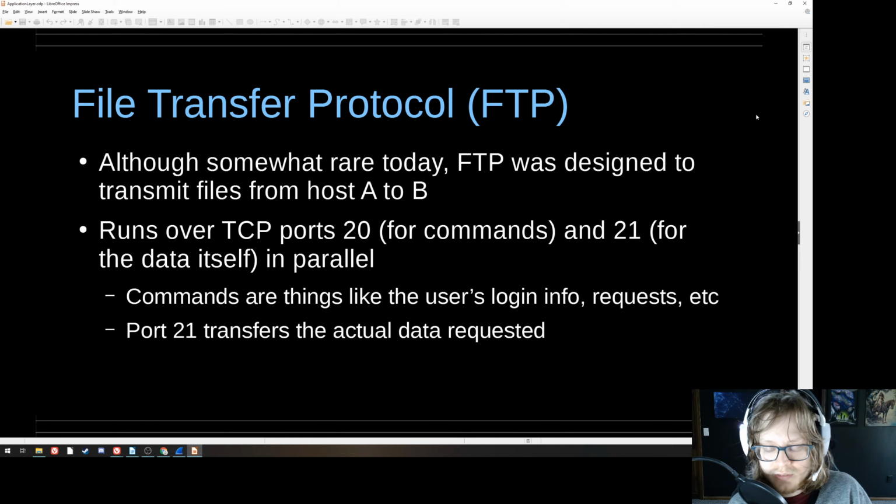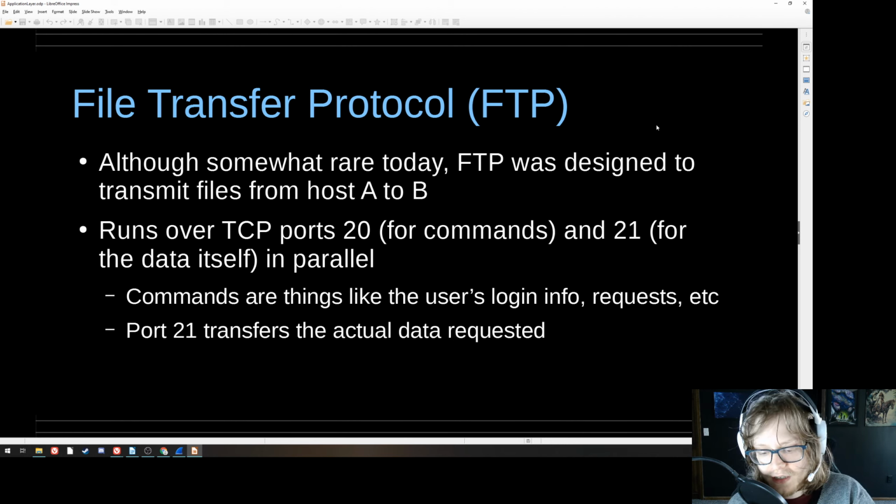FTP was designed for transmitting files from A to B, which is still a remarkably hard problem in 2020. If I have a 50 megabyte file and I want to send it to my friend, boy is it a pain to do so, right? You can upload it to ZippyShare, assuming you both have AdBlock. That's pretty much still the best way to do it. It has been for something like a decade, which is sad. Mega is also pretty good if one of you has an account, but there really is no great way to just send your buddy a 50 megabyte file. Most folks upload it to their Google Drive or something and generate a link and turn on sharing, but that's really kind of a tedious process for something that should be so simple.